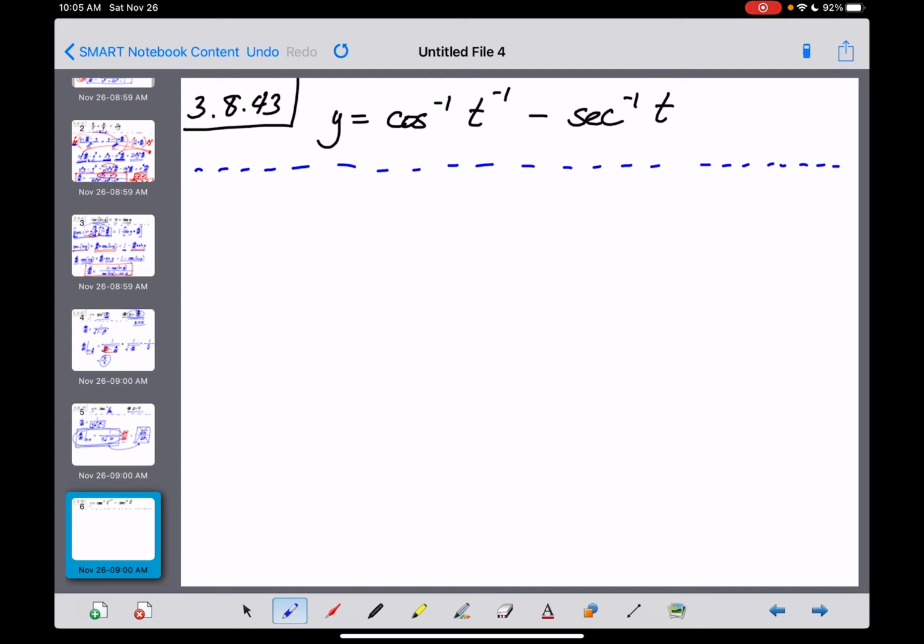So here we go. We've got two different terms here that are being subtracted. So to take dy, it's not going to be dx, it's going to be dy/dt. Let's get started. Our first term is an inverse cosine of this t to the negative first power. So the derivative of inverse cosine of something is going to have a negative 1 up on top over the square root of 1 minus u squared. And our u is going to be this goofy thing right here, t to the negative first power.